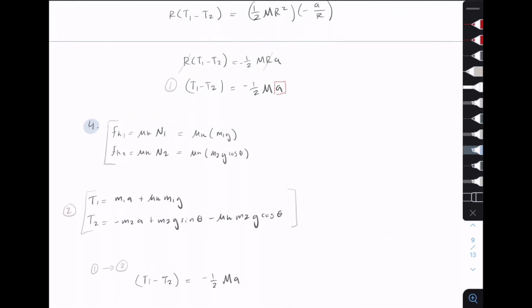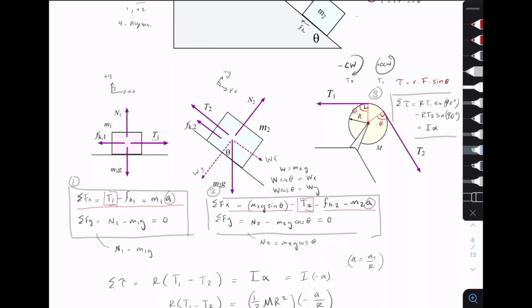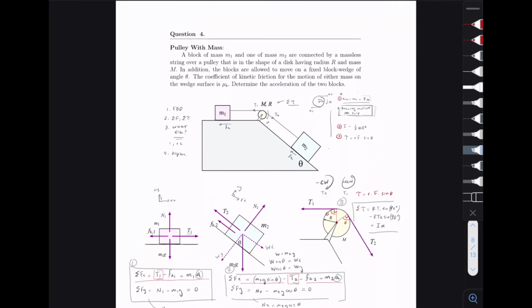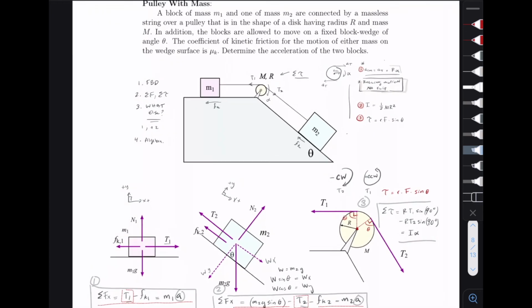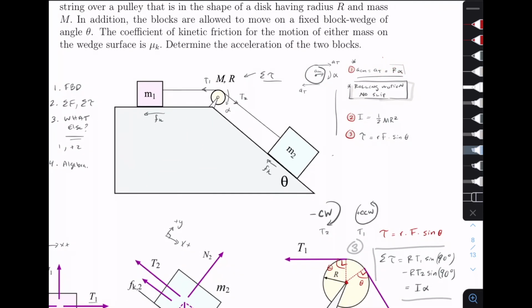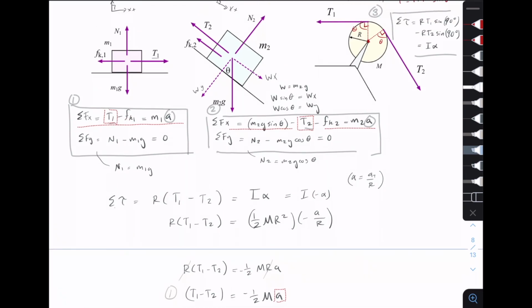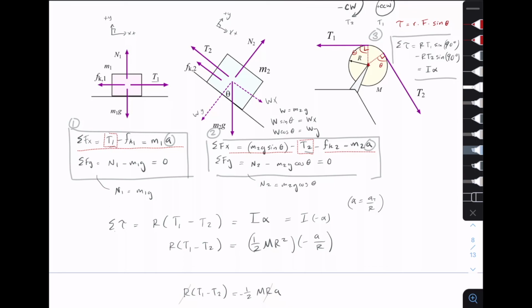To recap what we did here, because we had a pulley with mass, we had to use the torque of that pulley to relate the equations for these two objects. We used this torque equation for the pulley in the middle to unify both of these. Some supplementary equations we used were that the tangent acceleration of the string going over the edge of the pulley was equal to r alpha, and that this tangent acceleration was also equal to the acceleration that these two blocks were experiencing, which is what we were solving for. We did all of our sum of forces, starting by simplifying the pulley equation, equation number 3.